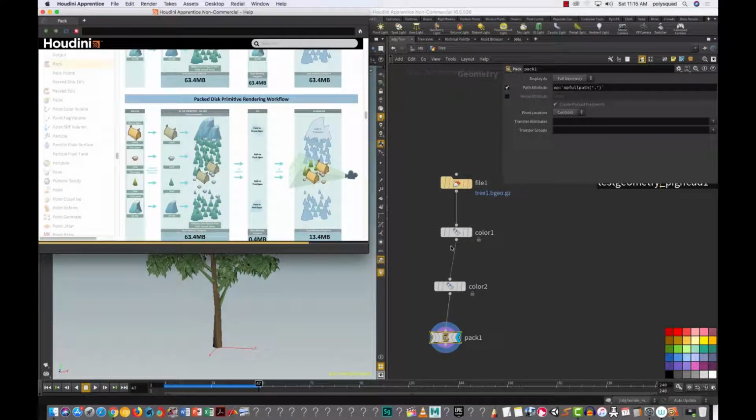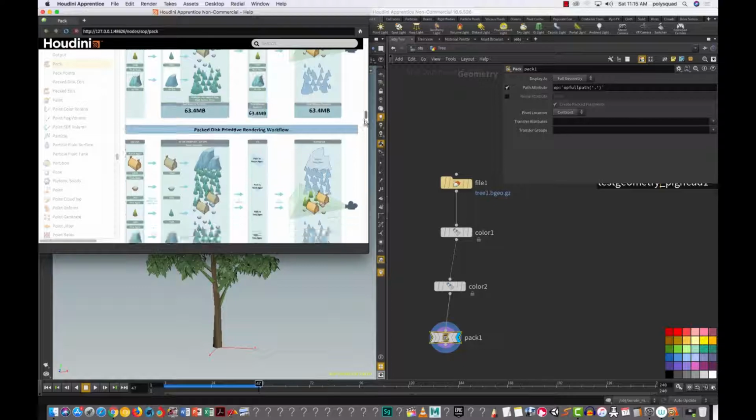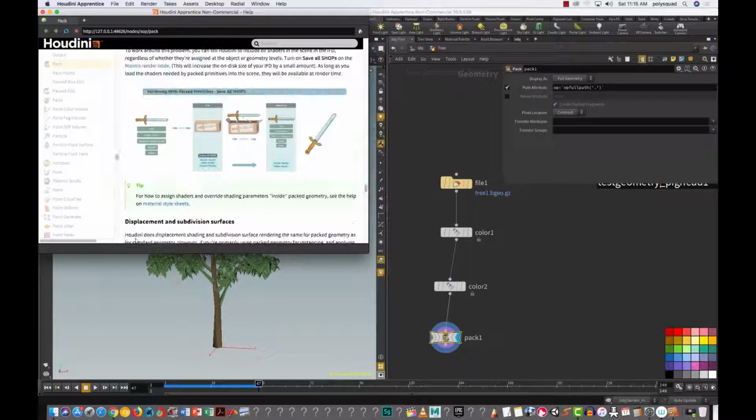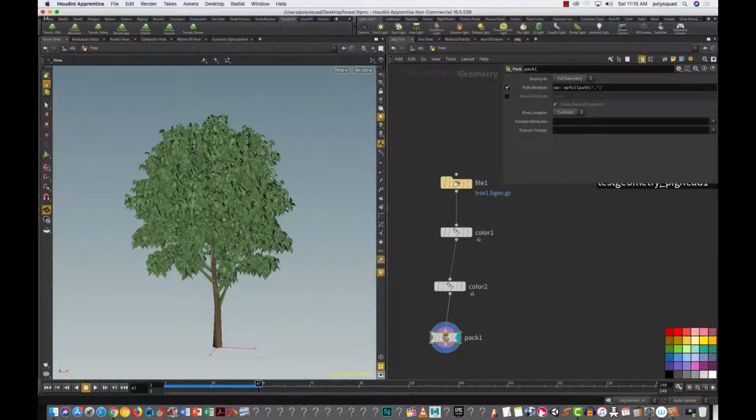But it's important that we colored it before we packed it, because after we pack it, you can't color it. You're not allowed to add attributes after you pack it. So you want to put your color attributes on before you pack. But feel free to read about all this good stuff. It becomes a big deal for destruction, because all of your fragments are packed fragments. So when this was released in Houdini, it was a big deal because it sped up a lot of workflows.